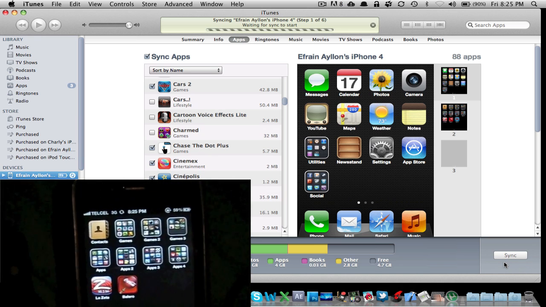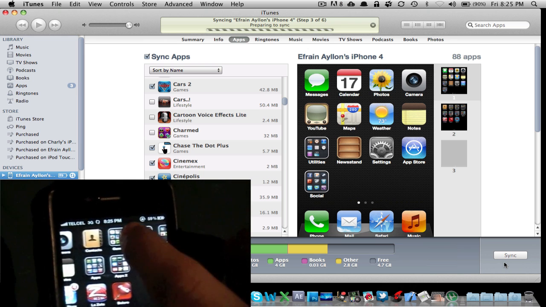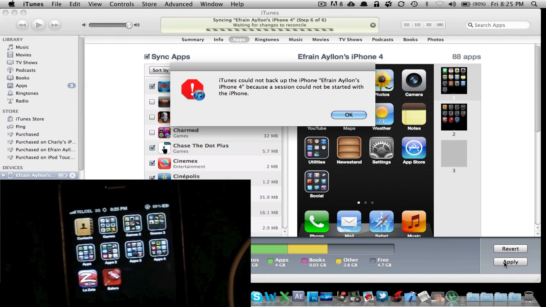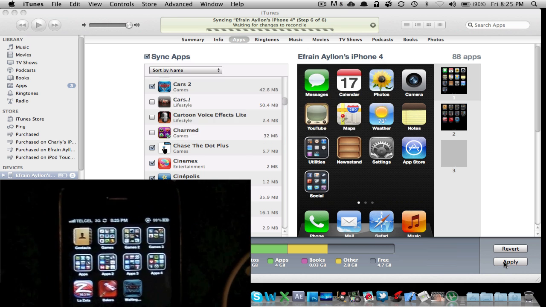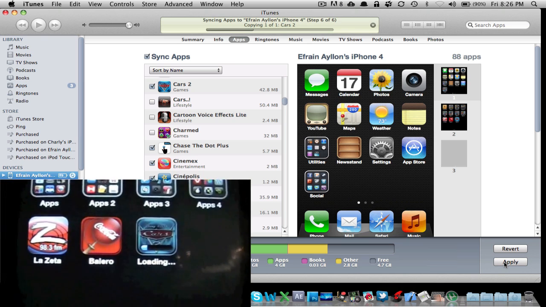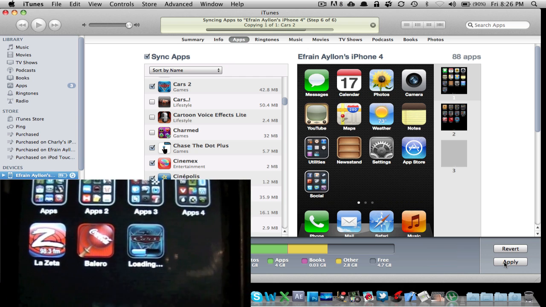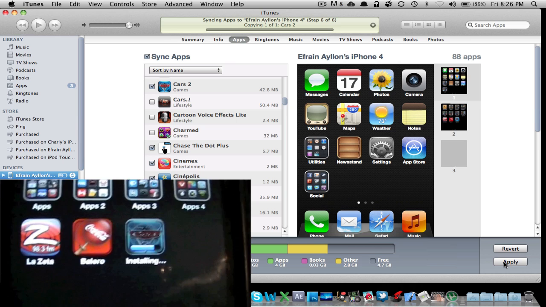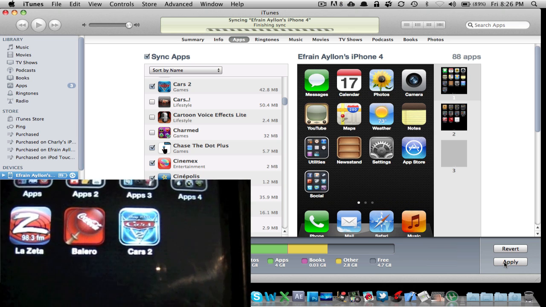Now we're going to see here on the iPhone, it's going to show up in a couple of seconds. You can see over here we have the syncing little logo, and then on the computer it's saying waiting for changes to reconcile, whatever. This error shows up on my iPhone, don't know why, shouldn't show up on yours. But here we go, we see on the iPhone right here, we got Cars, it's loading, and it will install in a couple of seconds. So now let's just wait patiently. On the computer it says installing Cars 2, and after loading it's going to say installing, you wait a couple more seconds, and voila, it's finished installing, and you're pretty much ready to go.